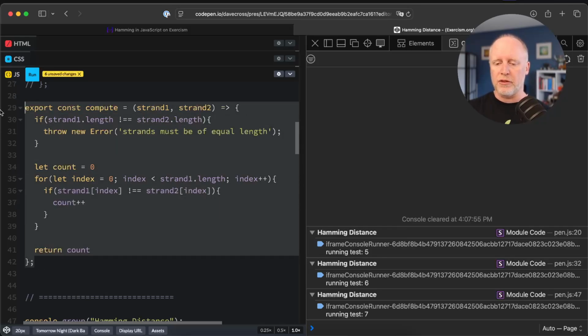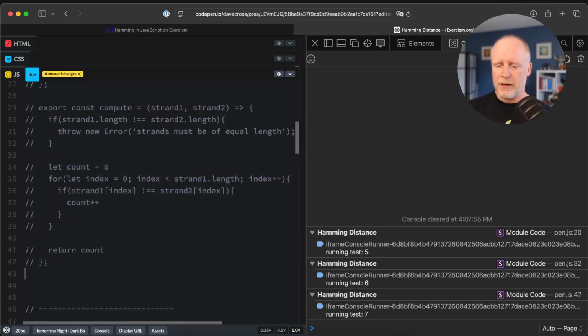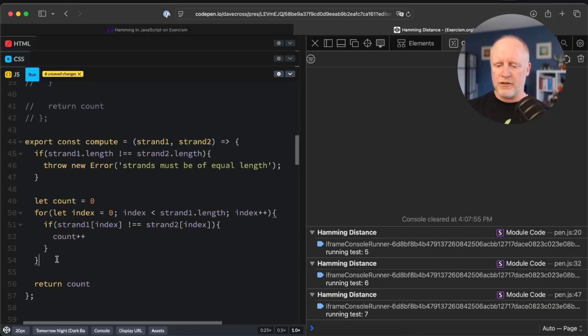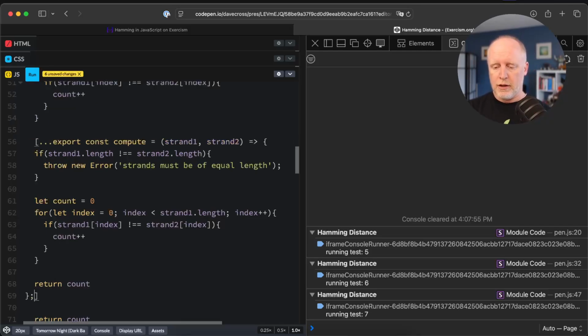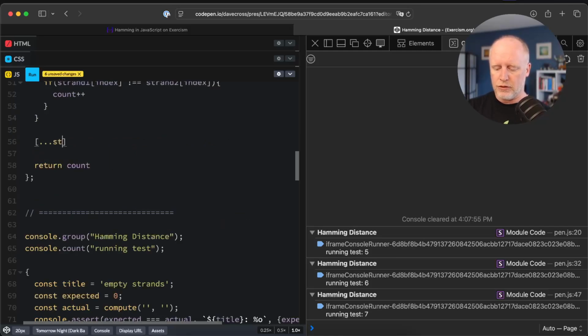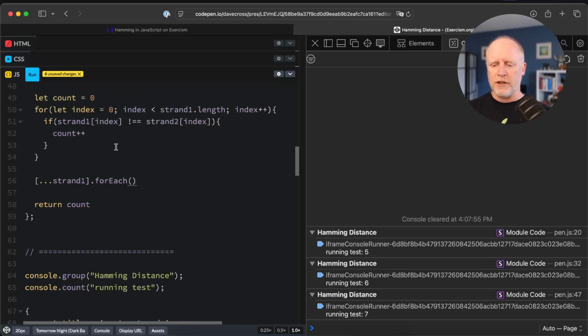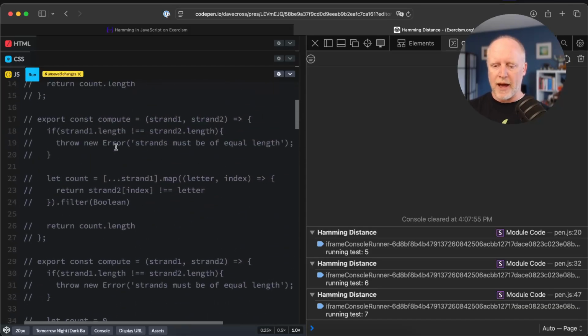We can do some other stuff with this. So copying, bring it down. Instead of this, we can go with a forEach. So we could go back to strand 1 and do forEach, okay? And the forEach is kind of the exact same thing as the map.